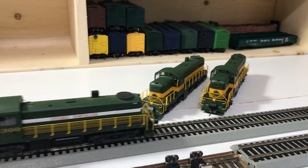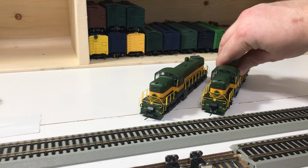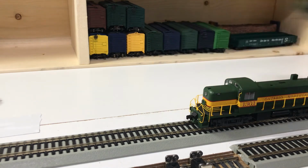So now taking a closer look at these RS-2's in the classic green paint scheme. We've got road numbers 1301 and 1303 here. I'll run those back to back.